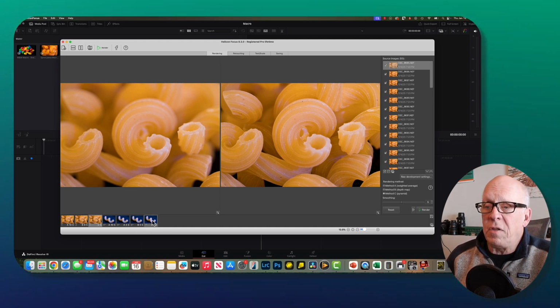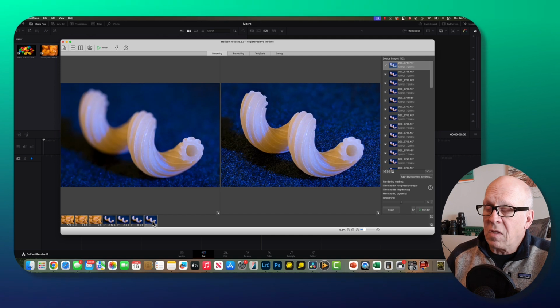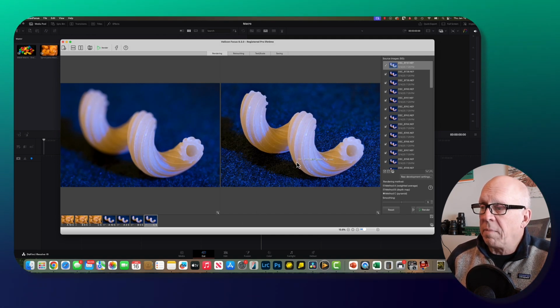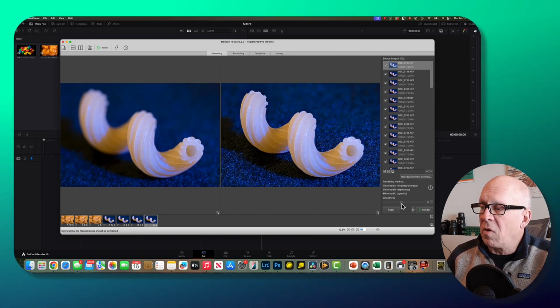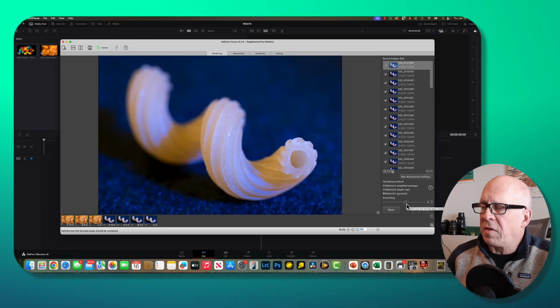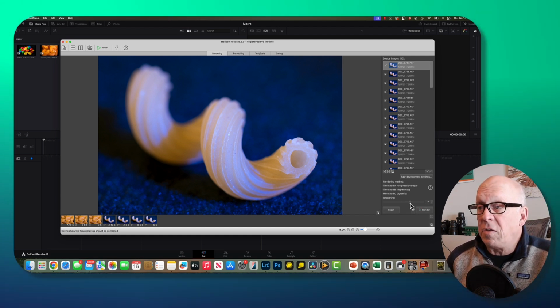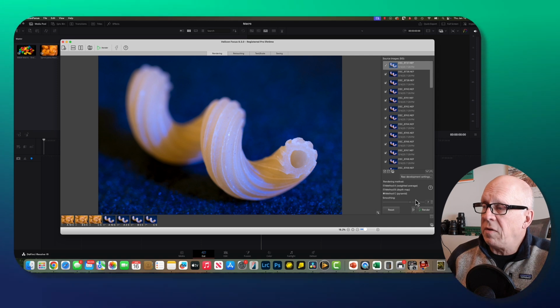What I thought I would do is just show you quickly how the software works, and go back to this noodle again. I'm just going to change the parameters and just give it a little bit higher smoothing. I'm not quite sure what this is going to actually do or look like, but we'll go ahead and do that.